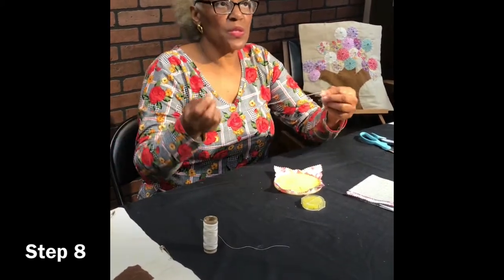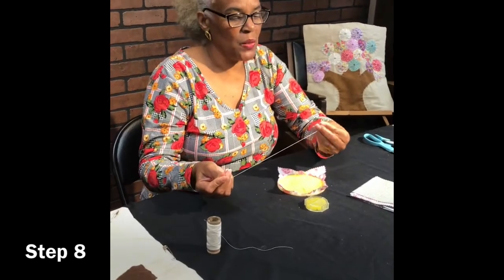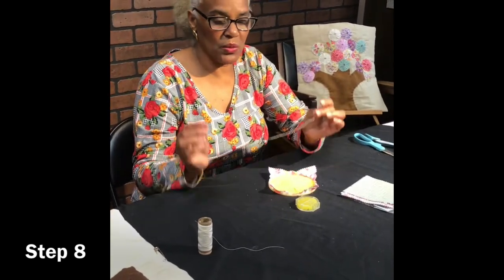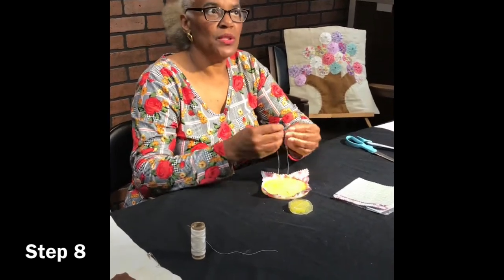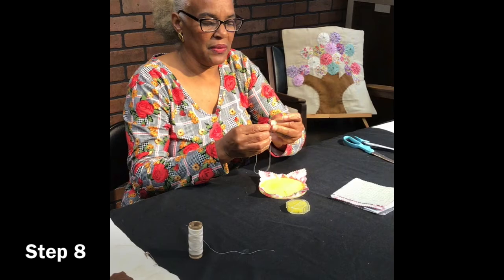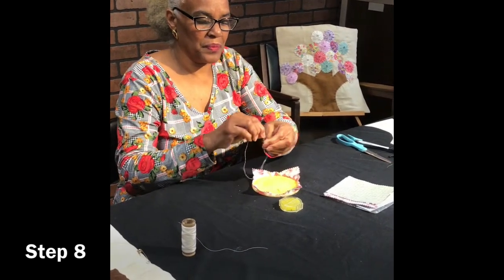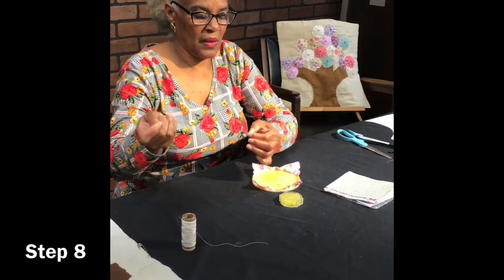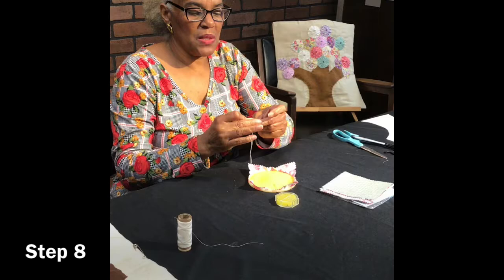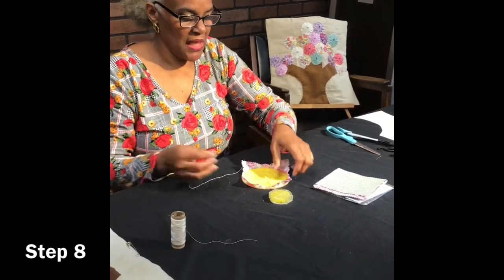With the yo-yos, because we're doing a pillow and it's going to be used either on the couch or on the bed, we want to make sure our yo-yos don't come apart. So we want the thread to be doubled. I like to do it arm's length. It's up to you how much thread you like to work with. Remember to tie your end. And with this, because we've got to tie our yo-yos, you can leave that tail up there because it'll come in handy to grip it.